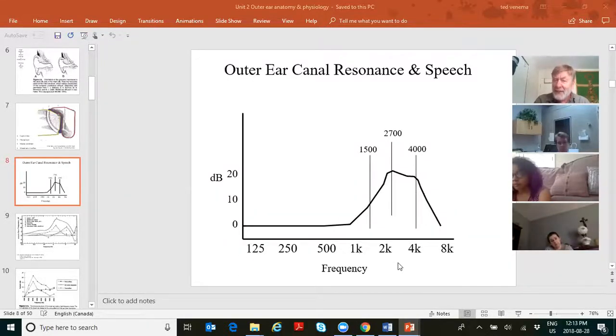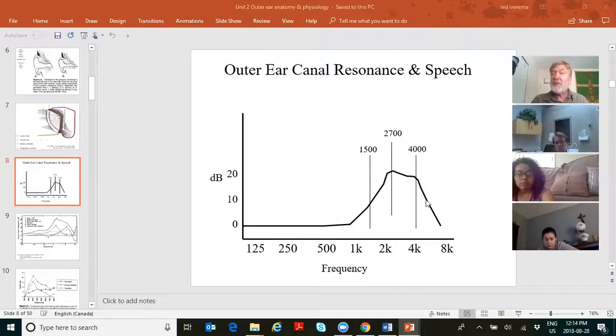So your ear is naturally resonating between about 1500 hertz and around 4000 hertz. That's the sweet spot. Right there. And what's your outer ear giving? It's giving, look at this, about 20 decibels. It's being added. Your outer ear canal naturally resonates with high frequency sounds. And what frequencies? To be perfectly truthful, between about 1500 hertz and 4000 hertz, with a peak at around 2700.